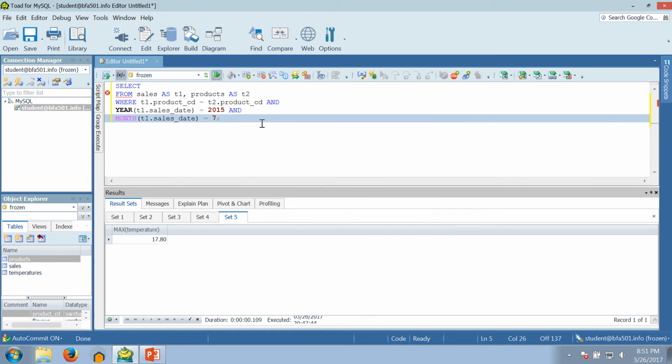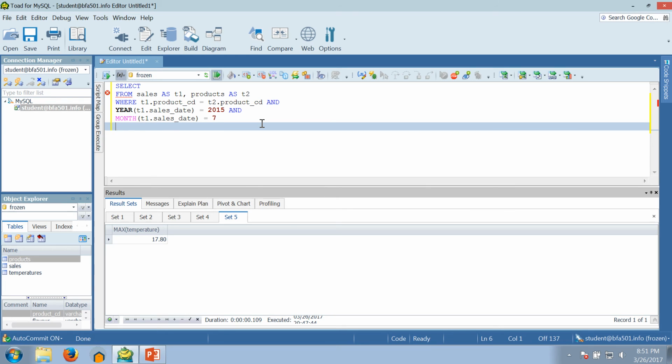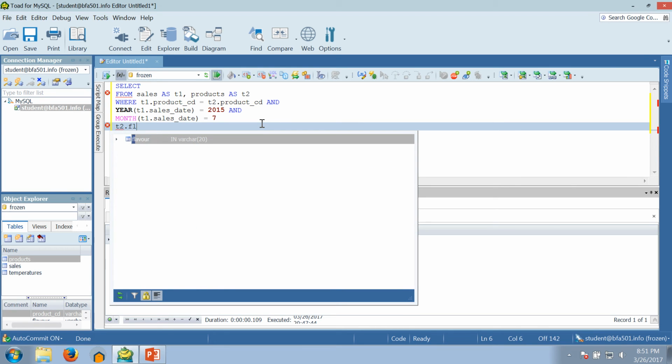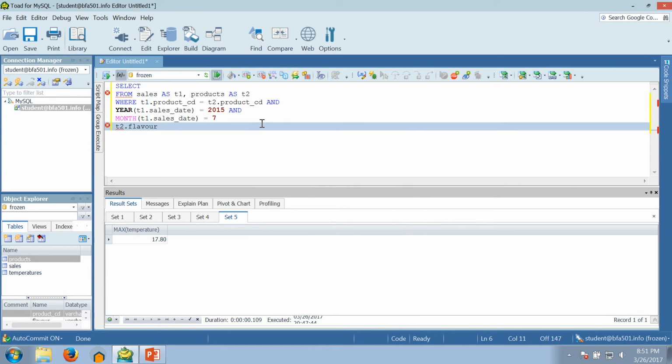And we are missing one more condition. We are interested in bacon flavored ice cream. So T2 dot flavor is LIKE bacon, and we need to use percentage signs.